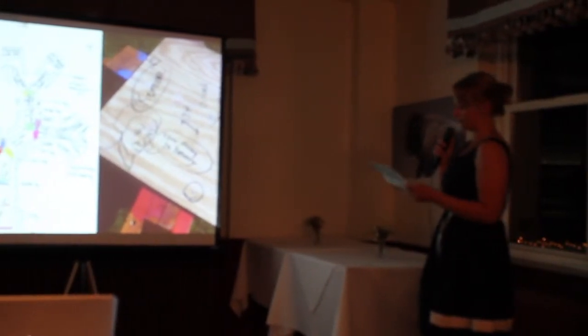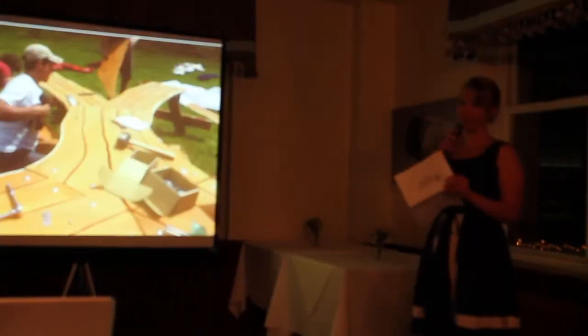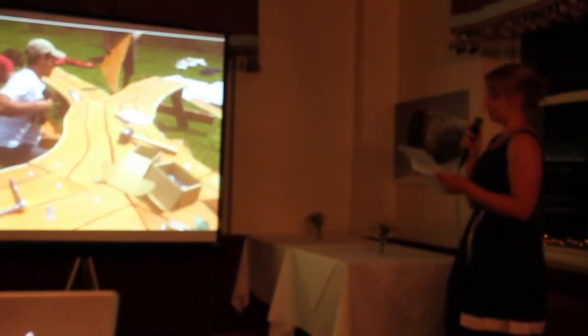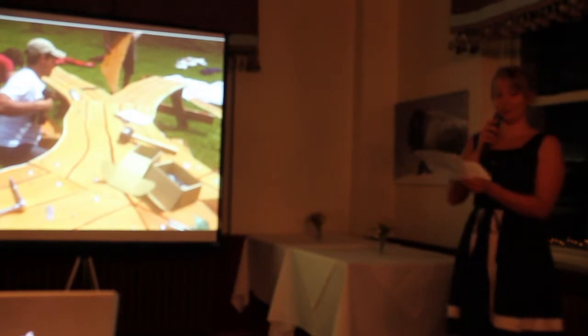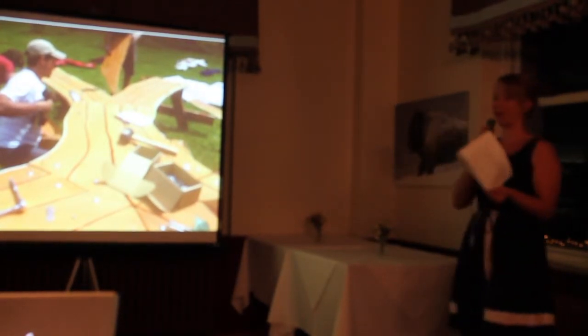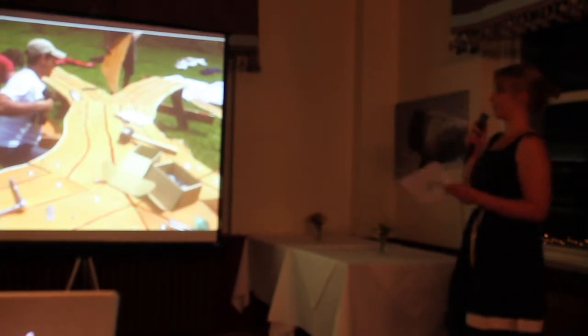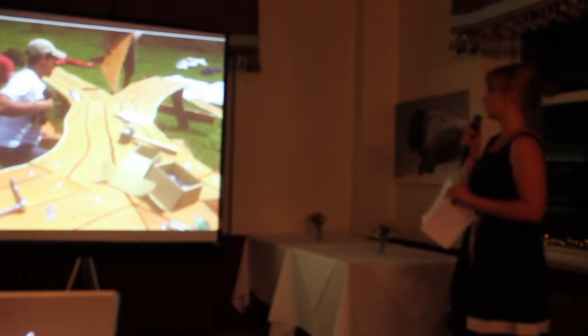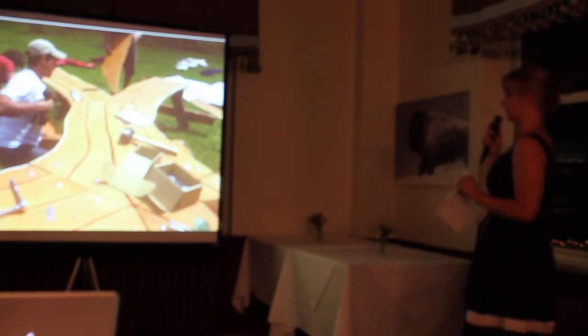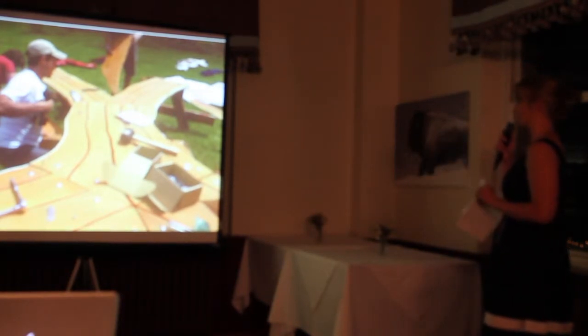Myself and a crew of volunteers met the trunk very early in the morning, just three days before our launch event, and in just five hours we had this piece of art reassembled. I had a group of volunteers who all had full-time jobs and other commitments, and they showed up first thing in the morning and didn't leave until the job was done. It was an amazing experience working with them.